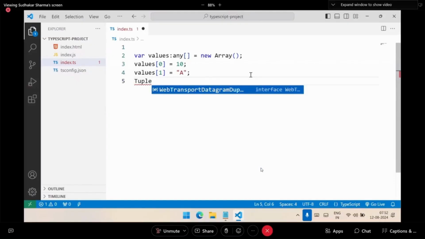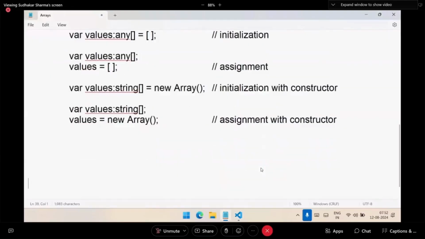Tuple allows initializing any type and assigning any type. Then how to declare a tuple? You have to declare a tuple by using the meta character. If you declare it using the array constructor, it will not allow initializing different types, even when the data type is any. It will allow initializing the same types, but in assignment you can define different types. So this is a very different concept here.